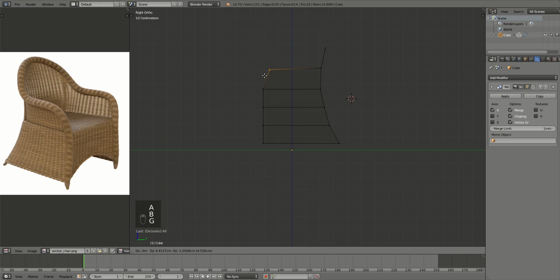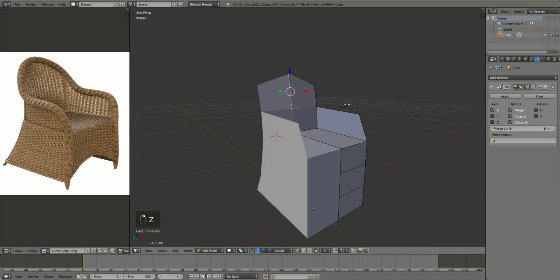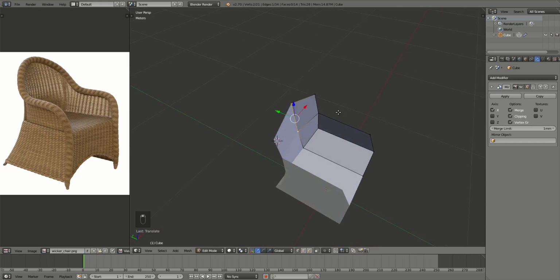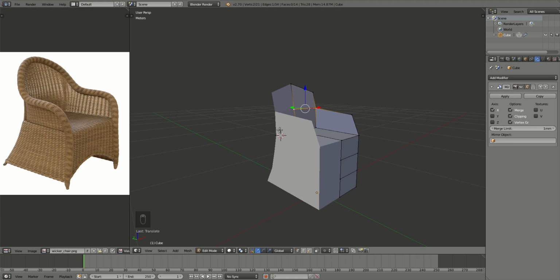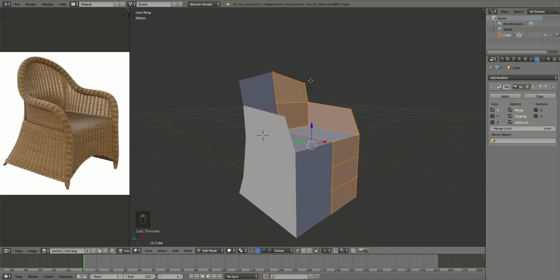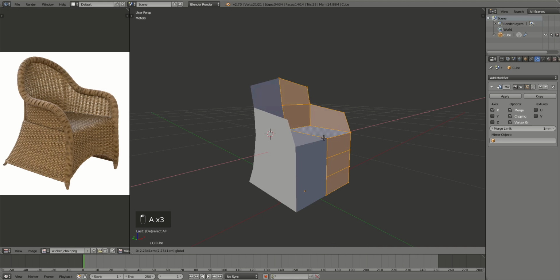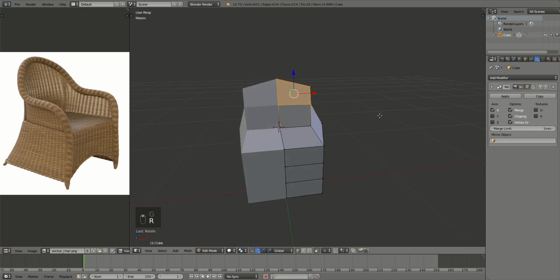Also select this vertex and move it here a little bit. The center part here should be higher. Okay, let's move this back a little bit on the y-axis to make a slight curvature. The chair is more comfortable. I think my chair looks a little bit too tall, but since this is on the right height, let me select the whole mesh here and make it wider. Okay, this make a little bit higher, this one as well, a bit wider, higher again. Let's look here on the side. Okay, that looks like it.